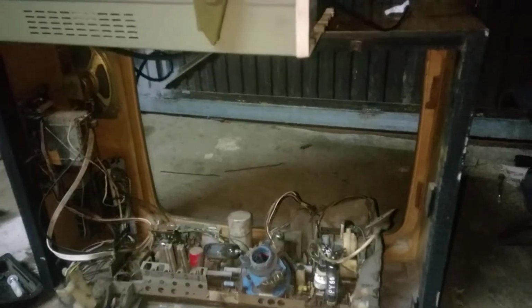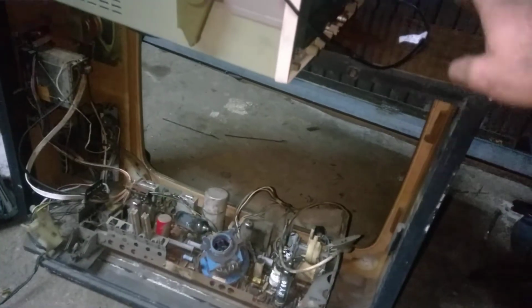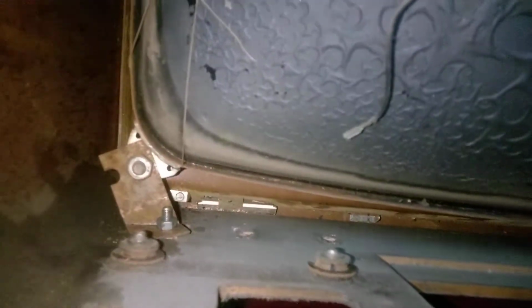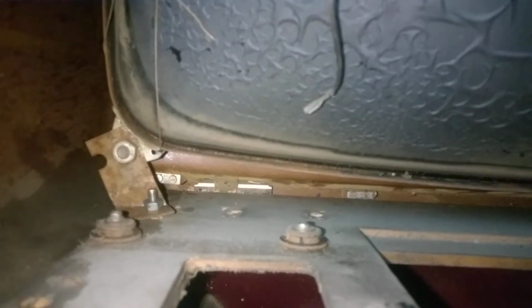So I have already removed the CRT from the Blaupunkt TV set, and it's now completely fitted and secure inside of the cabinet of the Philips TV. As you can see down there, I made some brackets using scrap metal that I had. I had a couple of these L-shaped brackets and I bent them, and they're very well secured onto the cabinet with some not very pretty screws, but hey, nobody will see that. There's the other.